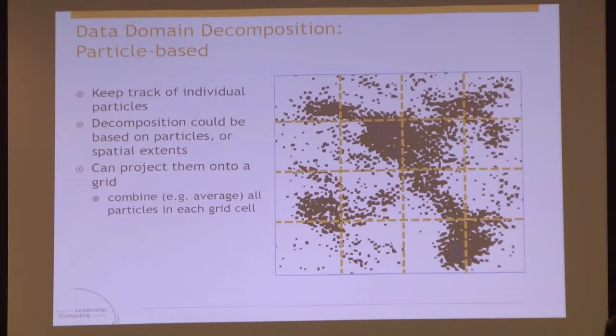And then another thing that you can do by decomposing in this way is, we actually do this for visualization in some of the examples we'll show later, where we take the particles and we project them onto that regular grid. So we'll essentially take all the particles within one region of that grid and do some averaging based on how many particles you have in a cell, what the density is, and other attributes of those particles, and come up with some sort of averaging to essentially represent the space based on the number of particles that are in it.